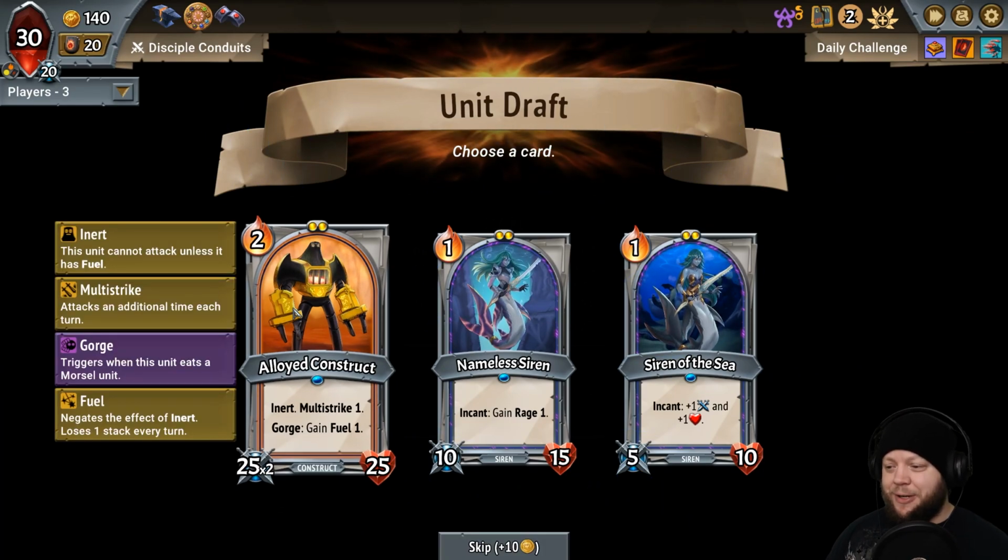This is another one I've never gotten. Inert. This unit cannot attack unless it has fuel. Fuel negates the effect of inert. Lose 1 stack every turn. When it eats something, it gains fuel. Wow, look at how strong this thing is, though. This thing is legitimately nuts.